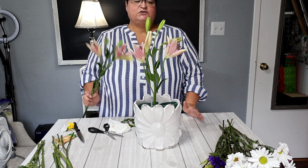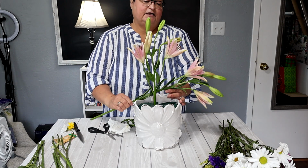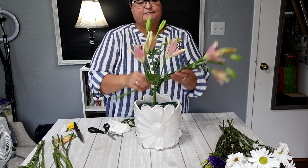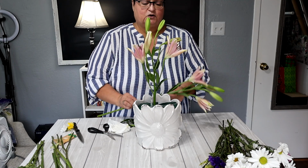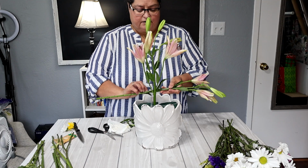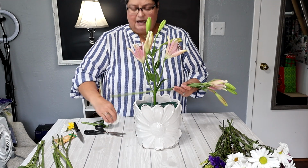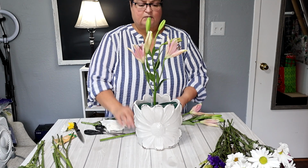Now normally I like to do things in threes, and I only have one more stem of these, and if I put them in there, it's not going to be even. So I'm going to do something that I don't normally do, because I have an even number of these rather than an odd number. Well, if I had 4, I would only use 3. I like to work with odd numbers.